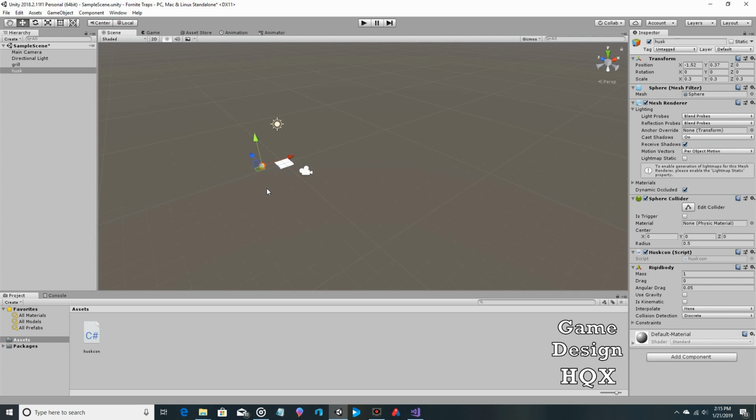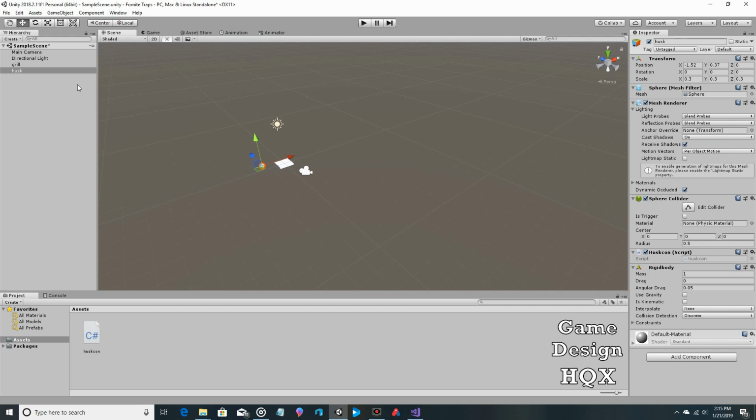In this case, we need to do both because we're having something happen to the husk and we're having something happen to the grill. So both are responding and checking for that event. Sometimes you don't have to do that. In this case, we do. If the trap wasn't changing, then you probably wouldn't have to do any kind of detection. But we do need the trap to do something.